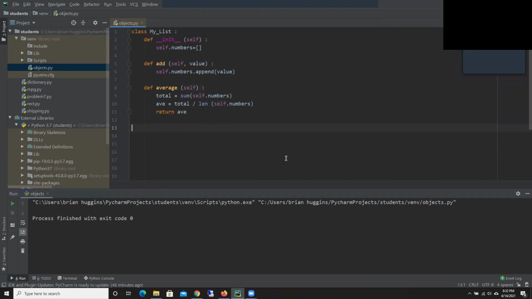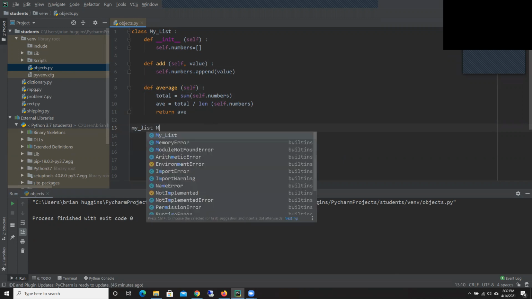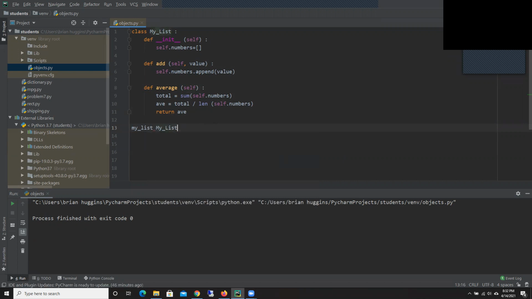Okay, no errors. So I'm going to create an instance of my list like this. Get the equality sign. Okay. All right, so let's add some numbers.